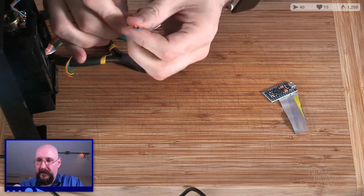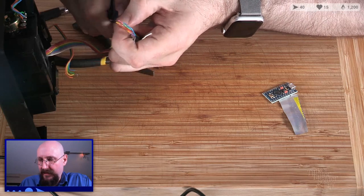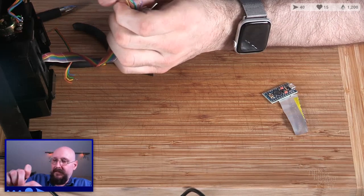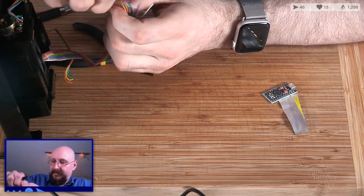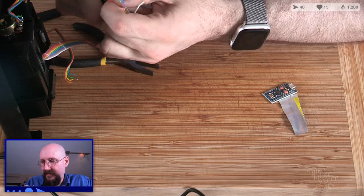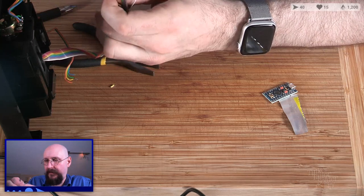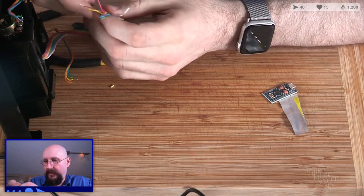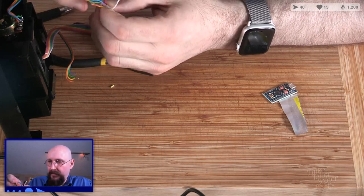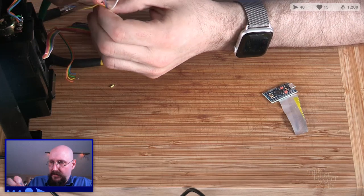Well, before we do that, I gotta strip these wires, which is going to be a real pain, because I don't have a proper wire stripper, so I gotta do the side cutter yank. That's two that are nice and clean so far. I'm not going to bother twisting those until I'm ready to solder them. Let's separate these all the way down to here. Wiggly bits.